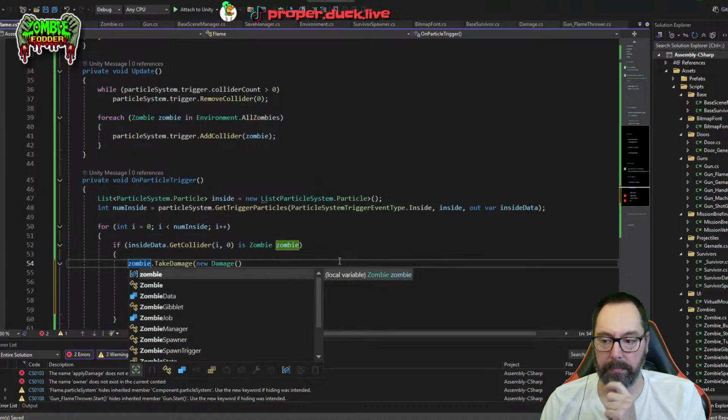So that does kind of mean that the barrels need to be registered too in order to pick them up.